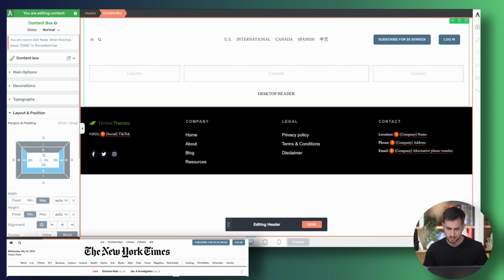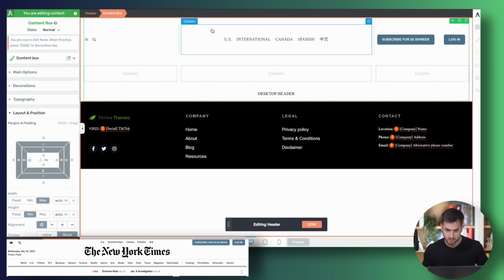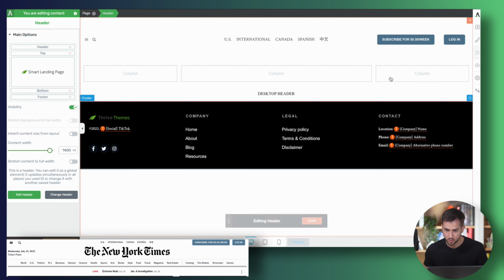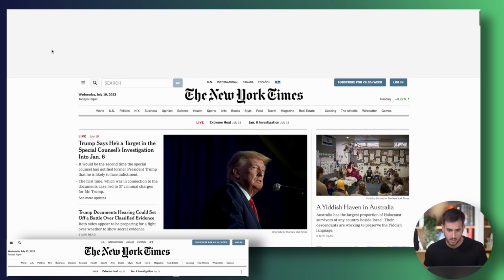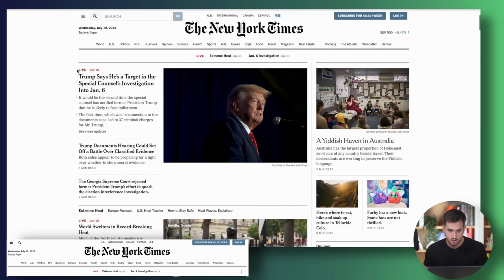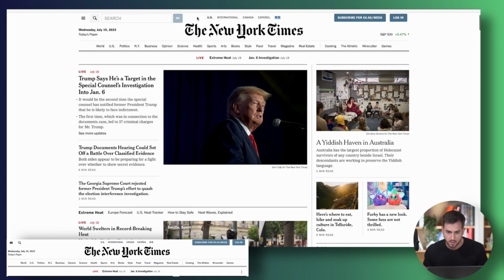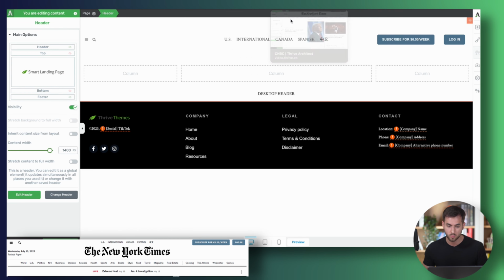And now it's just a question. So I can tell that there's still a lot of space that goes from, let me just draw this out for you. You see how there's all of this space between the content of my top row and the actual edge of the screen. I want to identify where that breathing room is coming from, because if we take a look at what the New York Times is doing, let's ignore this ad space that doesn't even have any ads, but can you tell how there's barely any space in between the buttons and the actual edge of the screen? So that's what we want to try to do.